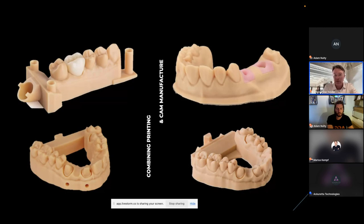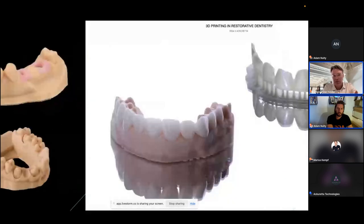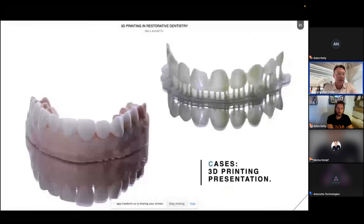And you know that, okay, this is now the step that we are using, or you can use it as a diagnostic workflow. So you have a patient with a really difficult occlusion. You want to make sure that they can function with what you've made for them and then take it further from there, modify it, and then copy and paste that later on if you want to go to full ceramics.